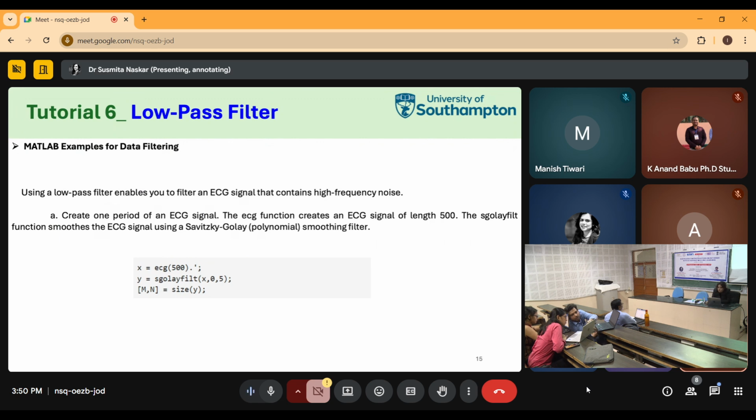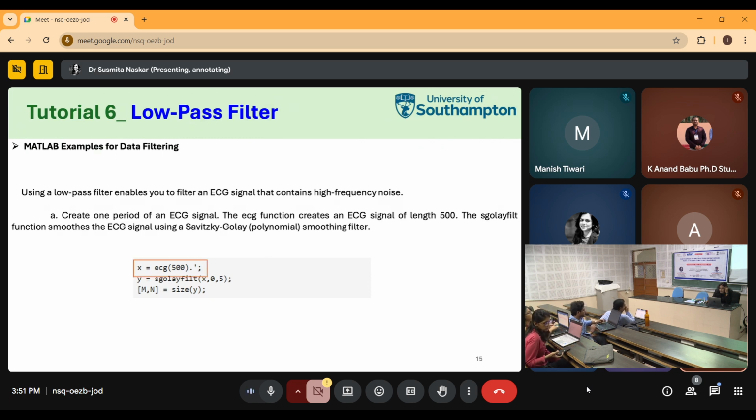Now let's look into another powerful technique for noise reduction, which is called a low pass filter. What we have seen before is averaging for general smoothing. So why do we use a low pass filter? A low pass filter allows the slow changing or low frequency components. And how do we do that? This is a very short one, we are not getting into much detail. I will say go and practice this.